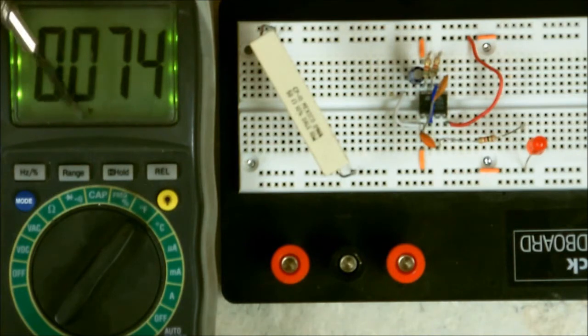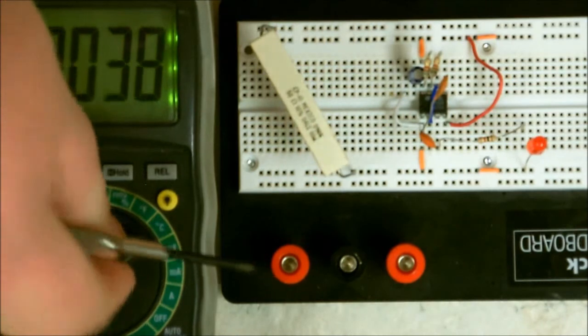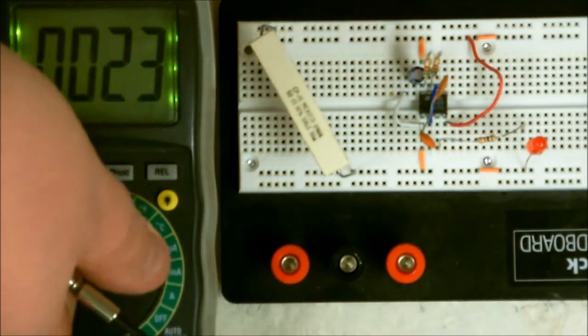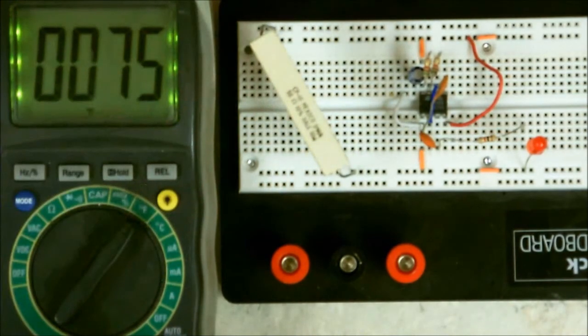Now when you change it to C, it'll also change to C, and it shows you the difference. For Celsius, it's 23 degrees Celsius in here, and in Fahrenheit, it's 75 degrees Fahrenheit. Well, this is how the temperature works.